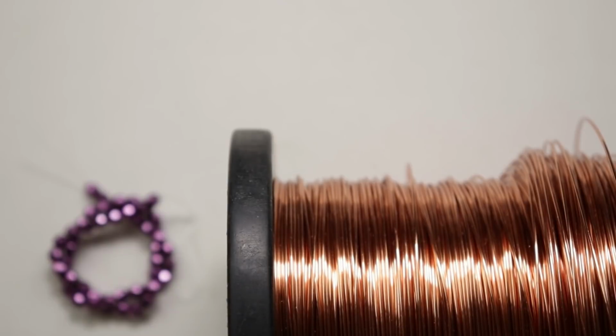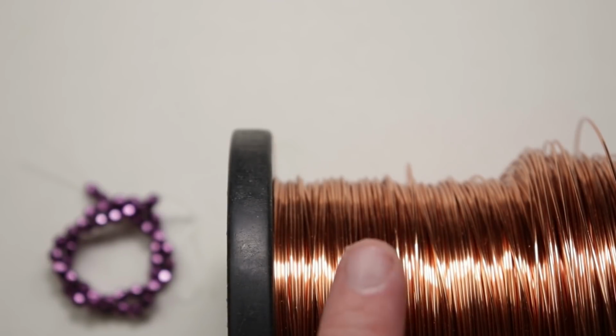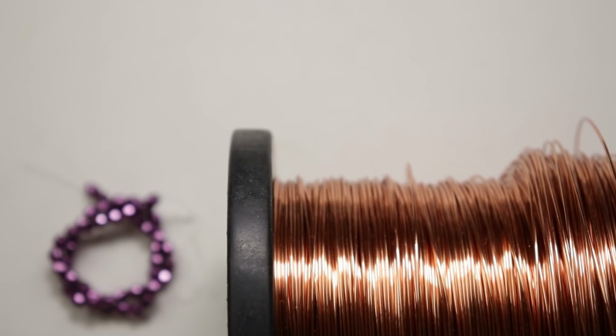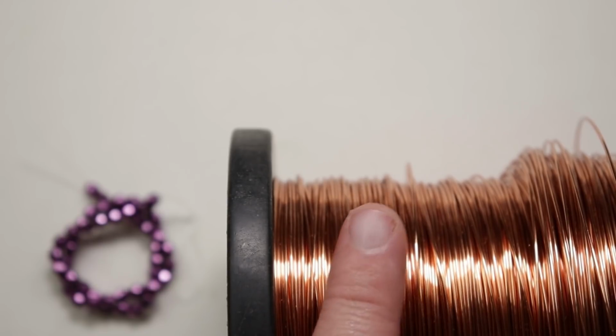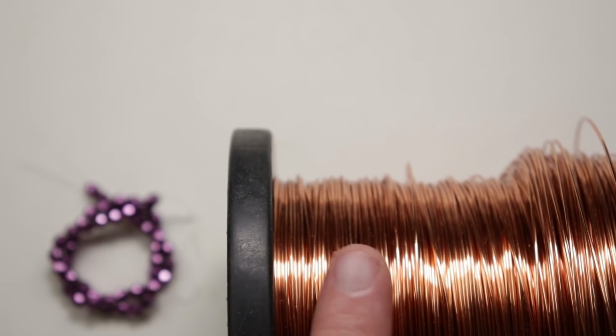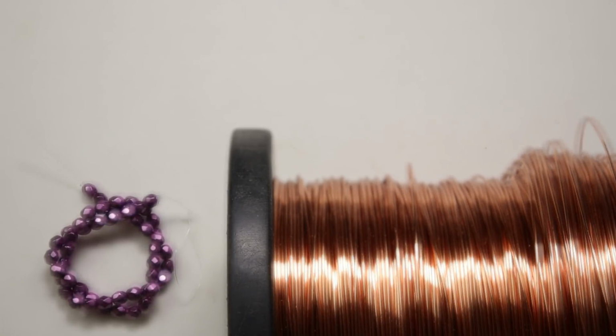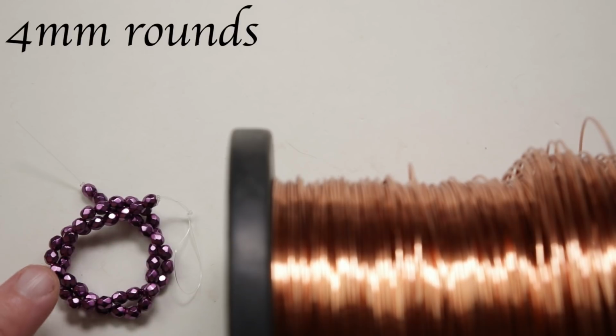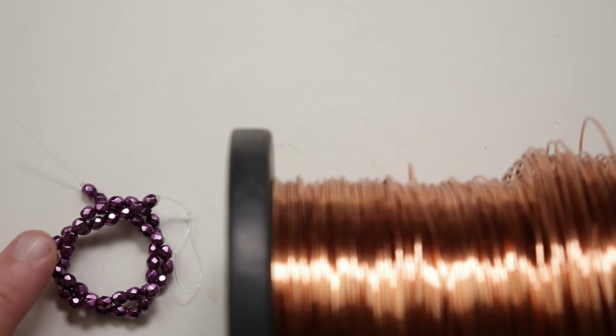So these are the materials that we're going to need, and all we need is our wire and our beads, and the wire that I'm using here is a 0.8mm round copper wire. Now if you end up struggling a little bit with this wire, you can always change the gauge to a thinner wire, so it makes it a little bit easier to work with. Just be aware that it will also be less sturdy. Now the beads that I'm using are these 4mm rounds, but you can really play around with these, so use different sizes and shapes. It's completely up to you.